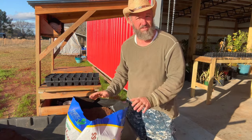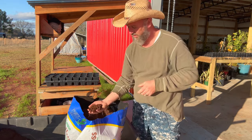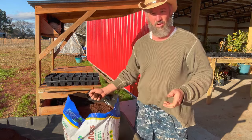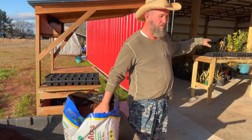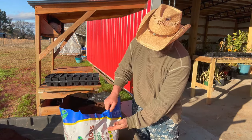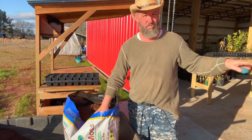To start my seeds out with, I knew that I would need a seed mix. So I bought a whole cube at Lowe's of peat moss. And this is like 20 bucks for this whole big cube. And I did all those trays over there, which is about 300 trays. And I barely even put a dent in this package here. So I've got a lot left and I got a whole other cube over there.